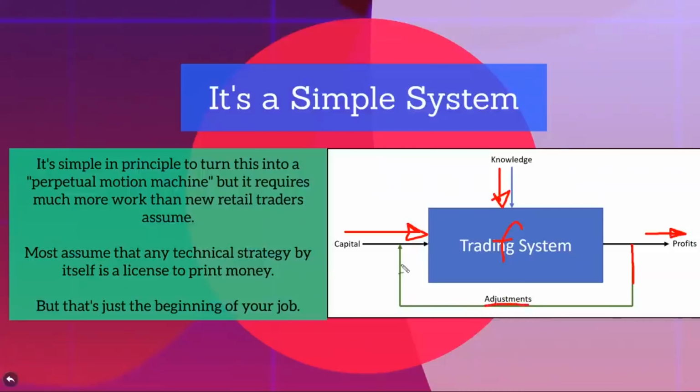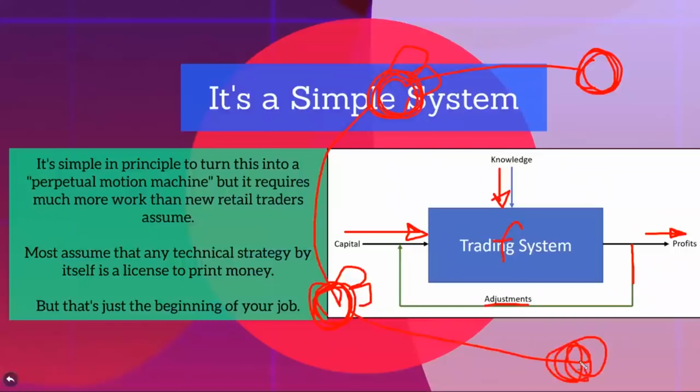Now, most people, the adjustment that they make is on the first loss, they say, well, this thing is terrible. This is an awful system, or that guru's stupid. I'm going to move off and play with some other system. And this is what we do. We just take a couple of trades over here, and then we see some other attractive system over there that somebody is selling for $1,000. We take a couple of trades. We lose a couple of trades. Then we go over here. We try this guy's system over here, take a couple of trades, lose money. Then we go over to this guy's system over here. So we learn a lot about a lot of different things, but we're not learning to make profits.